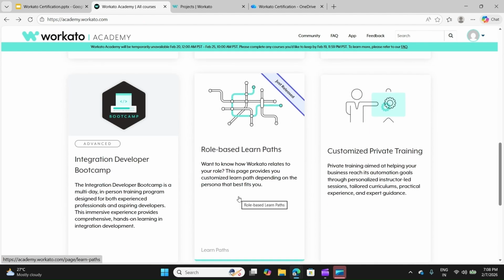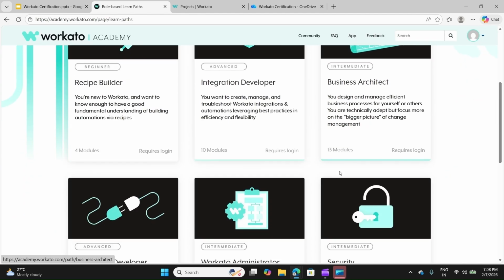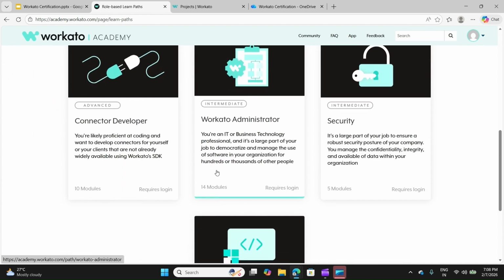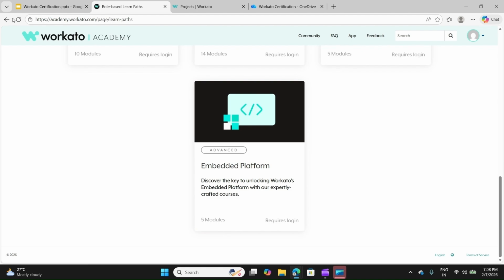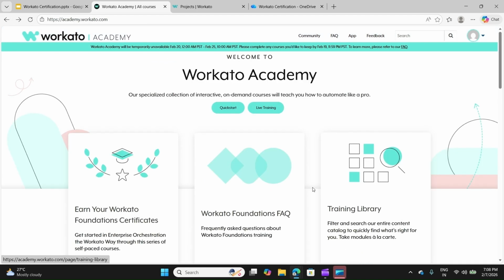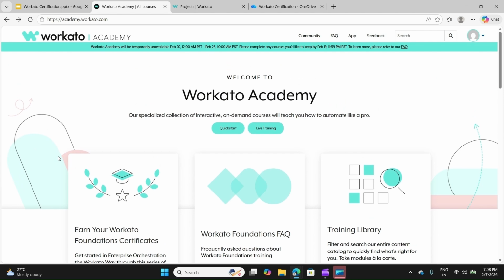Then you'll have a role-based learning path as well, which is advanced level. Once you complete this foundation level and level two, you can check this certification: business architect, Workato administrator, security, and the embedded platforms. Okay. So that's the learning path which you have to go through, and this is all about this particular content.